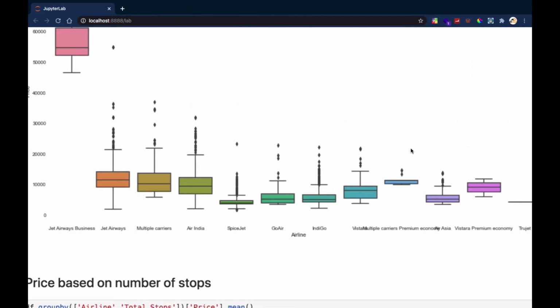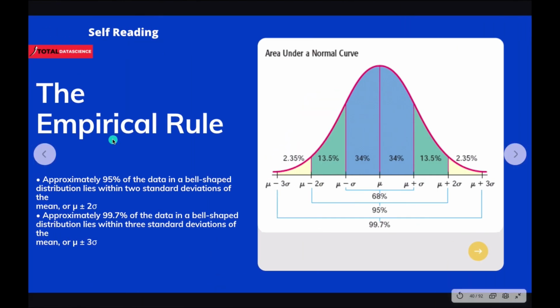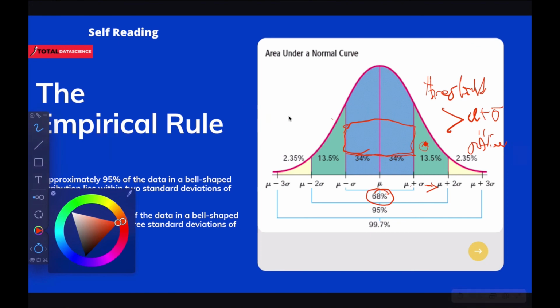So if you see the example that I showed you over here, you can actually see that you have some data points lying above here. So maybe I can extend the maximum to somewhere here, so that I will be able to capture these data points too. Maybe they are relevant, right? However, you have to be very cautious when you're doing things like that.